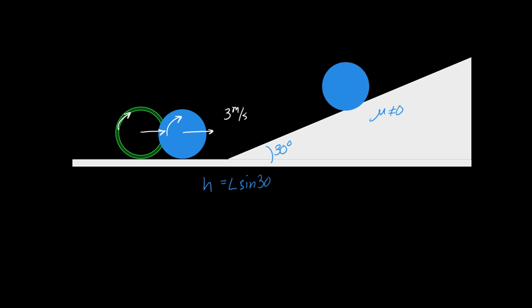There's a moment when the disc and the ring are both on the ramp. I'm going to ask a question that I think is challenging, but before I do, can you just take a shot at drawing the forces that act on the disc as it's traveling up the ramp? Assume it still has a velocity in this direction and is still rolling. What would be the arrangement of the forces on the object?